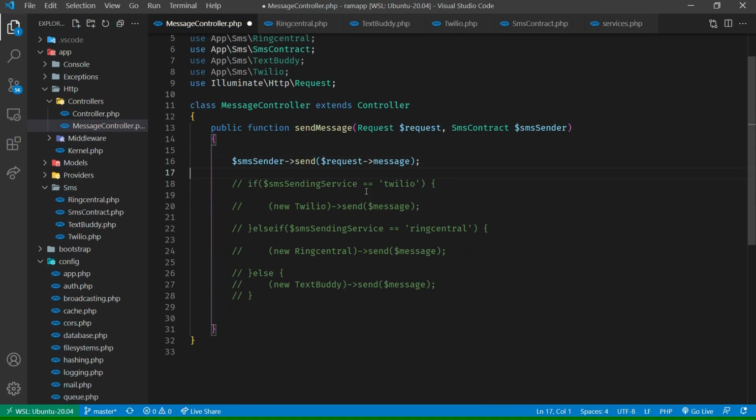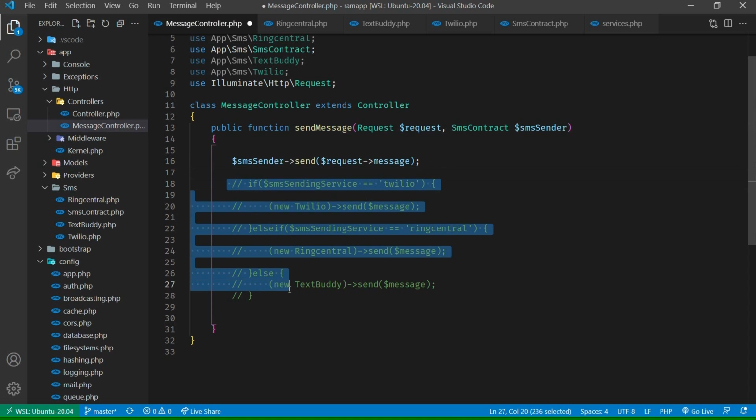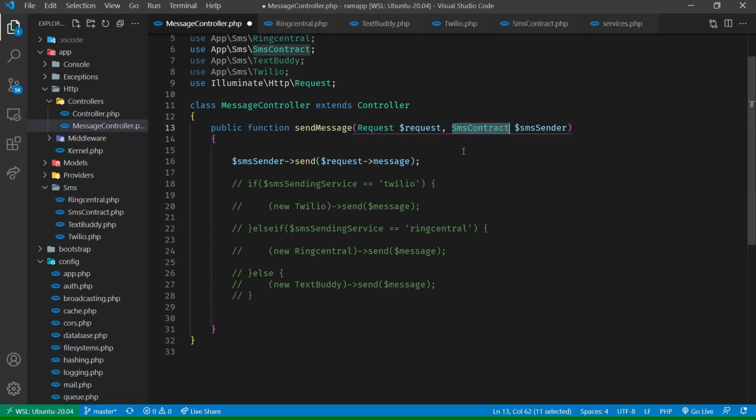Okay, so we have done that, but how do we control this? How do we decide which service to use? That we'll do in the AppServiceProvider. We bind the interface, we bind this contract. We tell the Laravel service container that whenever you want to use this contract, use this concrete class or that concrete class. So how do we do that?